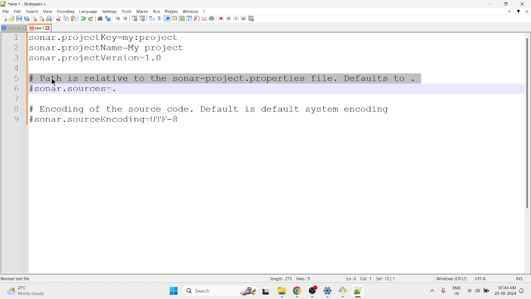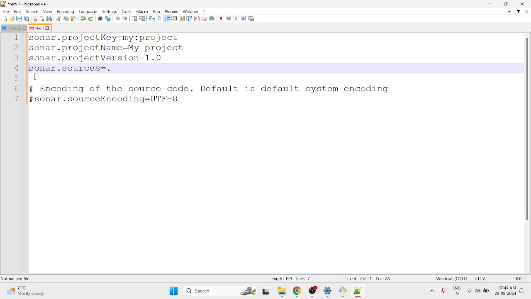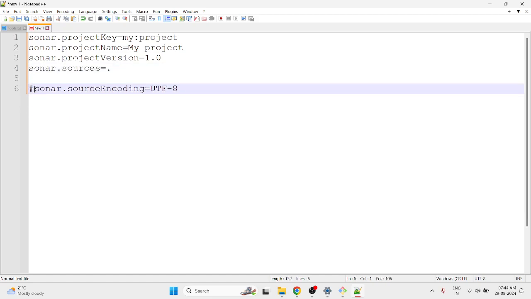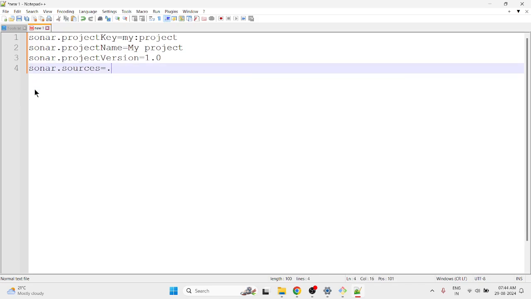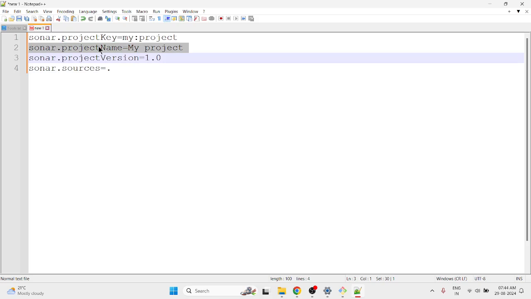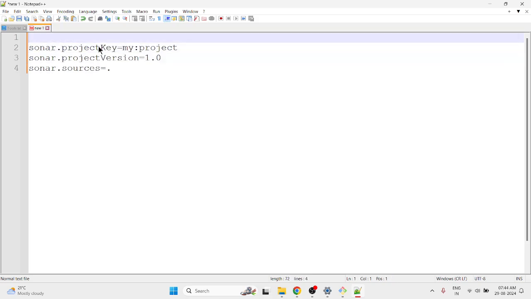Okay. These four properties we will define for the project. First thing, obviously, what is the project name? Let's give anything. Whatever it is, it will show you there.